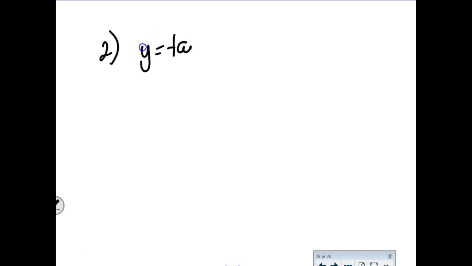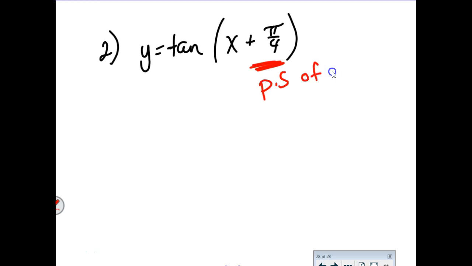is a tangent function. It doesn't change the period. There's no b value other than 1, but it does have a plus pi over 4 unit. Talk to me about what that phase shift means. Left, thank you. So it's been shifted left pi over 4. We have to kind of keep that in mind.